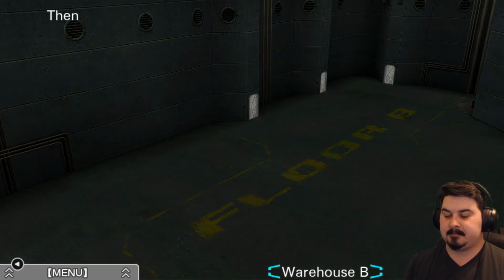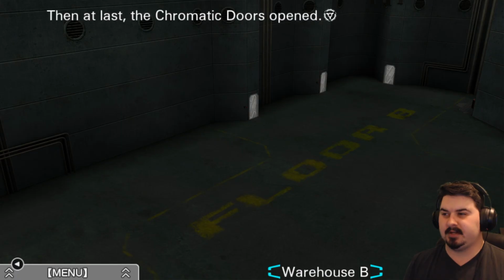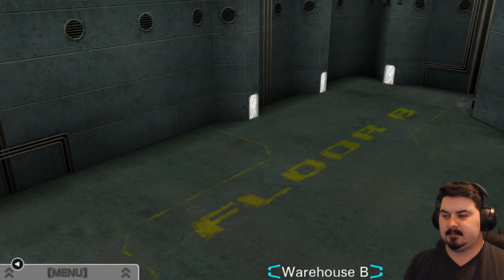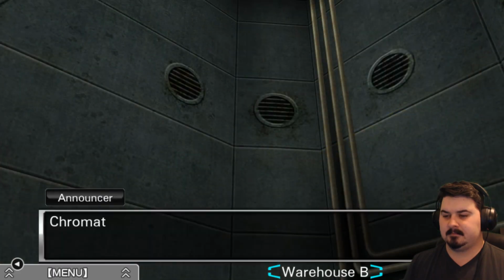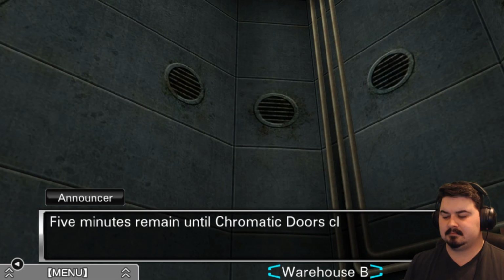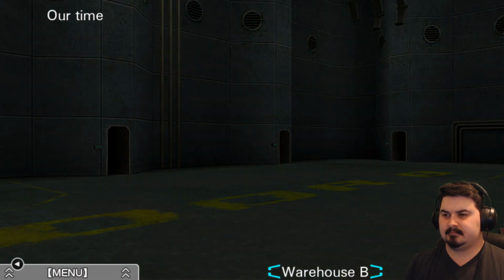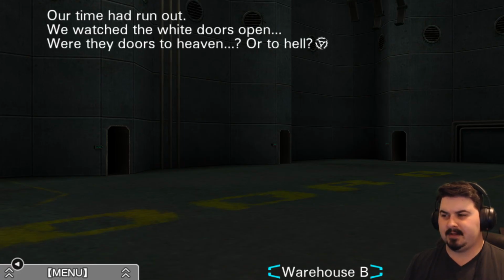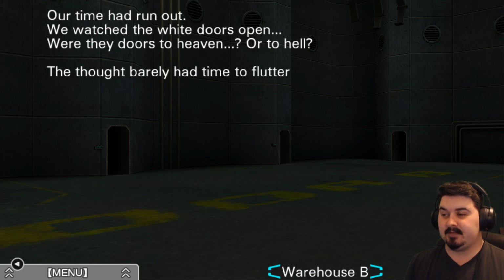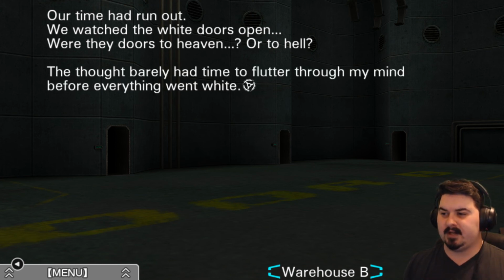Then at last, the chromatic doors opened. Chromatic doors have opened. 5 minutes remain until chromatic doors close. Our time had run out. We watched the white doors open. Were they the doors to heaven? Or to hell? The thought barely had time to flutter through my mind before everything went white.